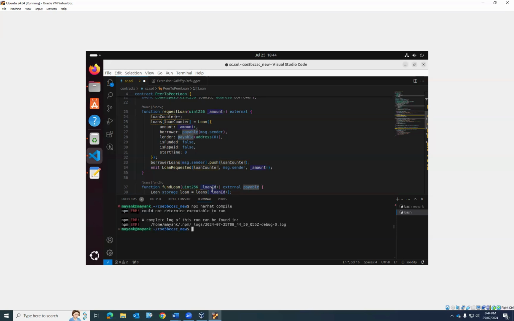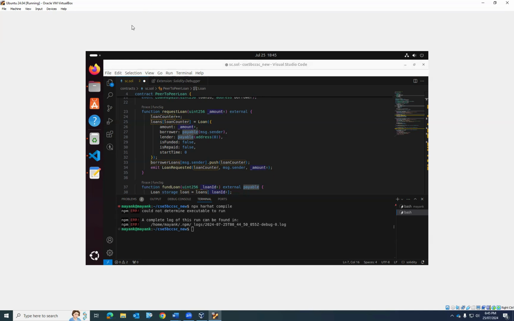Now just check, it's giving an error. Why is it giving an error? That is actually the issue. We have already initiated our hard hat, but it's not running. We can clearly see that hard hat is not running in this. Now we have already installed it and hard hat is running, but where is it running? We have changed the terminal, but it's not here. Now we need to do it again, because we lost that. We have installed the hard hat, but it's running in some other terminal. But we want it to run in the same terminal.